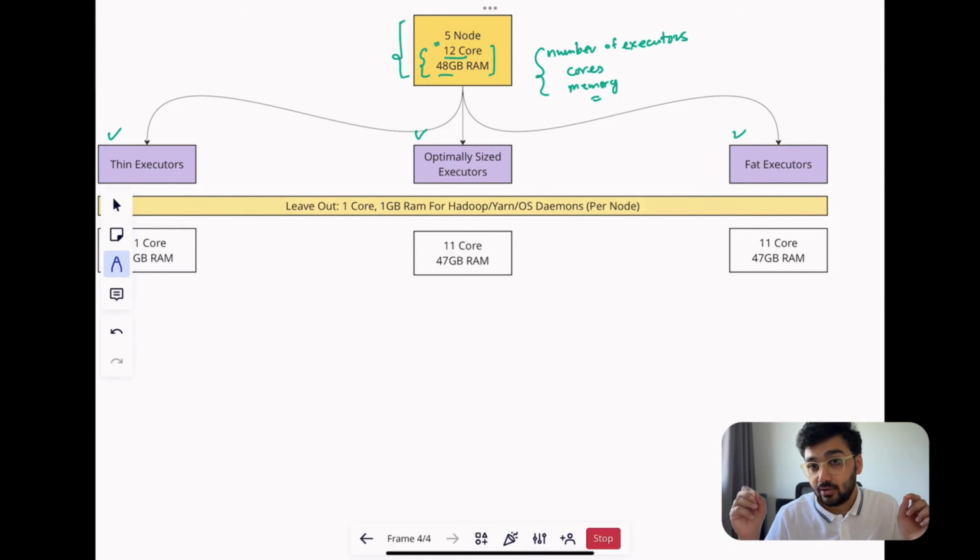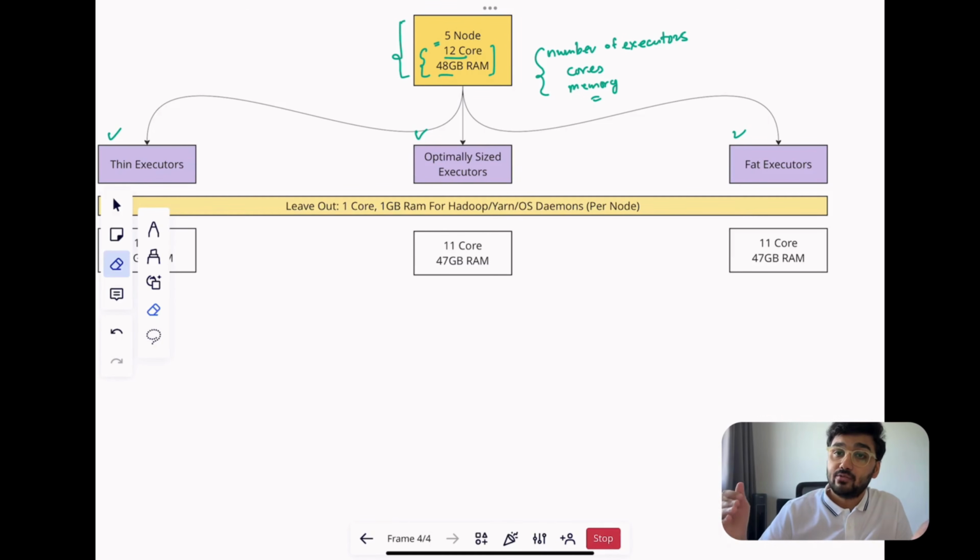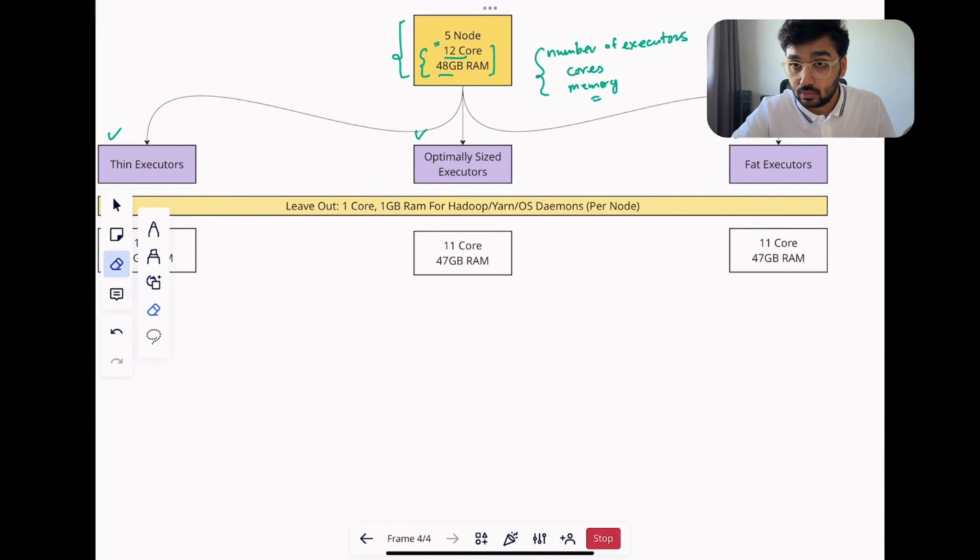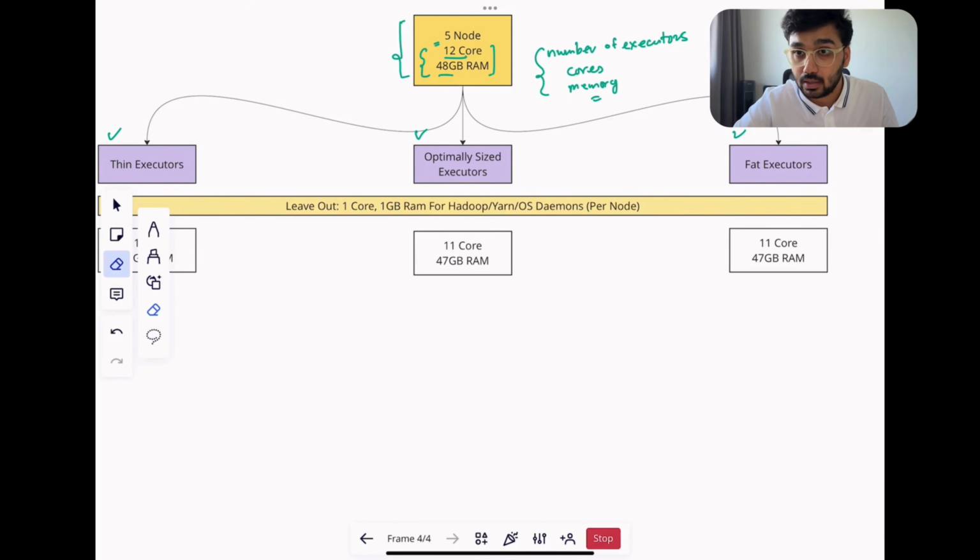So let's first have a look at fat executors. If you were to create fat executors, how would the configuration look like, and what kind of benefits and disadvantages would it have? Let's go ahead and perform the calculation.